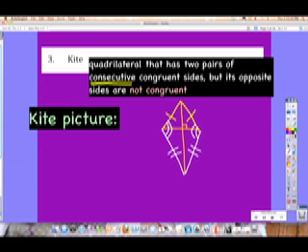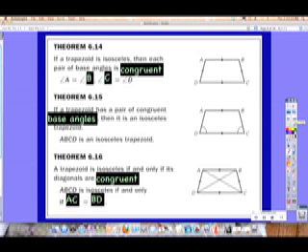Okay, this is stuff we've gone over. Now remember, it's only true in isosceles trapezoids. So if you can, please circle isosceles. If it's isosceles, then the base angles are congruent. Go over to your picture and draw the base angles. This would be congruent to this. That pair of base angles. This is congruent to this. That pair of base angles, but only in isosceles.